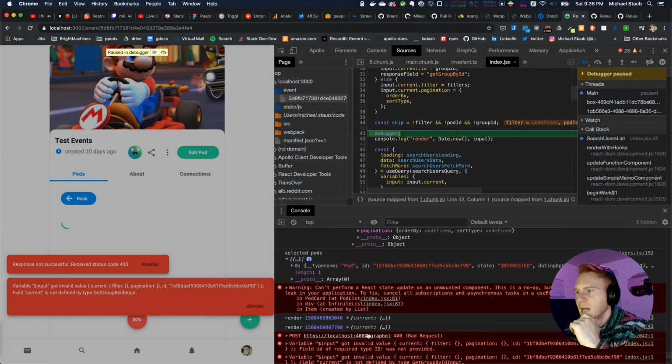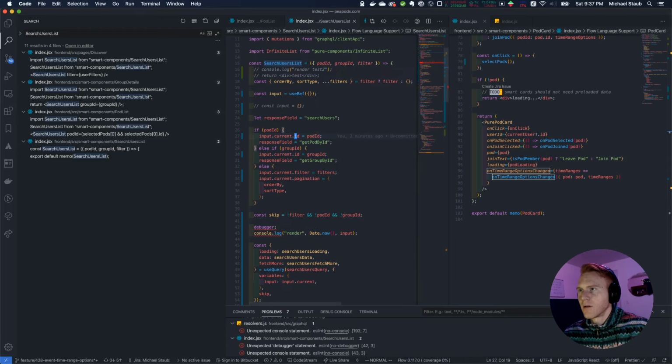Render. Oh, that's the time. Okay, now that's expected. ID is not correct. Input.current.id. Oh, it has to be input.current.input. Oh, yeah. Like this.